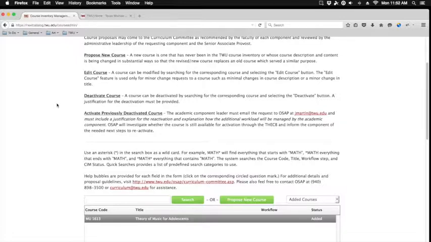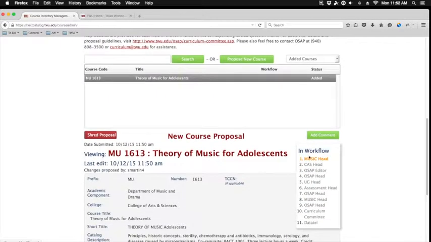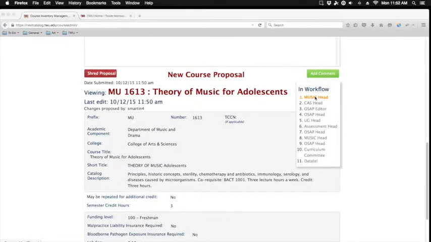If a group works collaboratively on a proposal, it is important to note that only one individual can work on a proposal at a time. Should more than one individual attempt to work on a proposal simultaneously, the information submitted by the first individual to save changes or workflow will be recorded, and all other individuals will receive a concurrency error message and lose their proposal information. Once the approval process has been started, the proposal becomes locked, and only those individuals in the approval workflow can see the complete course proposal form or be able to make additional edits. Should a course already be in the approval workflow process and someone realizes additional changes are needed, you can go back to your in workflow and send an email to that individual.